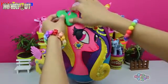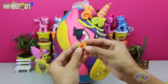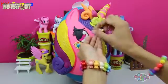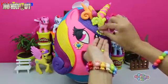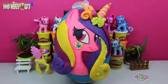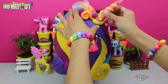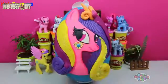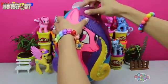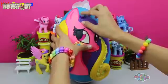Princess Cadence, for all of you who don't know — she's an alicorn pony who's first featured in My Little Pony Season 2. Alongside her husband — yes, she has a husband, even though she looks like she's 2 years old. Shining Armor's her husband, and she's Baby Flurry Heart's mother. She even has a kid! Twilight Sparkle's sister-in-law after marrying Shining Armor. They're all in the family. She's the co-ruler of the Crystal Empire alongside her husband Shining Armor. She's depicted as beautiful, kind, caring, helpful, and a born leader. She has something powerful in her gaze, and a crystal heart as her cutie mark.